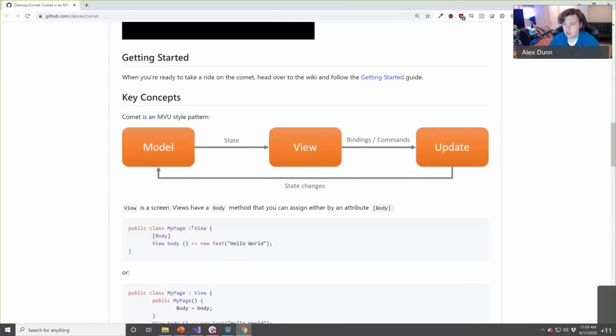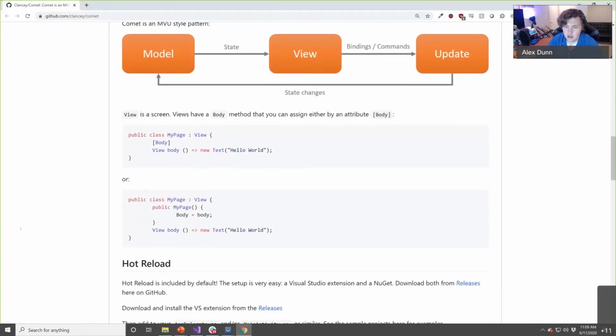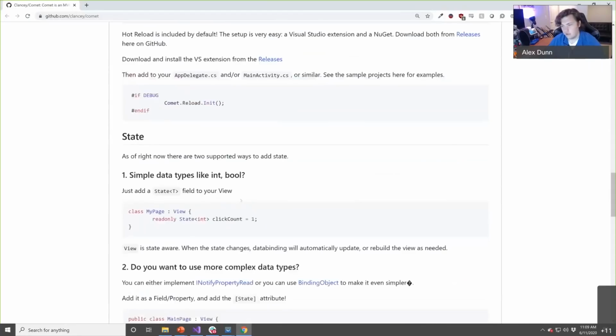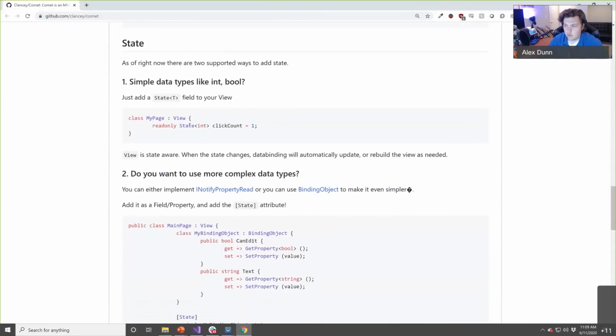And now it's going to become even more useful as a pattern to use when using this MVU style of .NET development. So just to talk through some of these samples here, I know we've only got basically 10 minutes left, so I want to make sure I cover enough of this. Our view is actually using C# composition to generate it, and then we manage our state. It has hot reload built in, but anyway, to get down to our view, we have state, which we wrap in whatever object type we want.